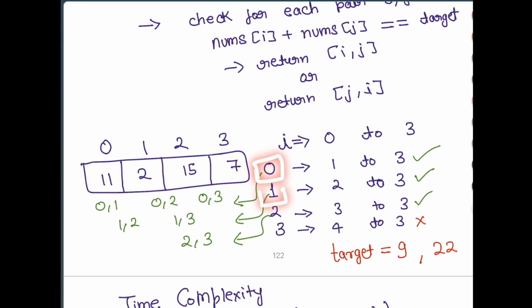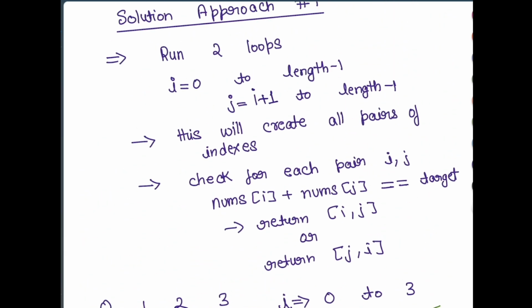In this case, the different pair which we can form is, i is 1, right? So we need to form a pair with 2 and 3. And that is what we are doing. i is equal to 1, then j will run from 2 to 3. Now there is one more thing which you need to understand. Why are we running the loop from i plus 1?